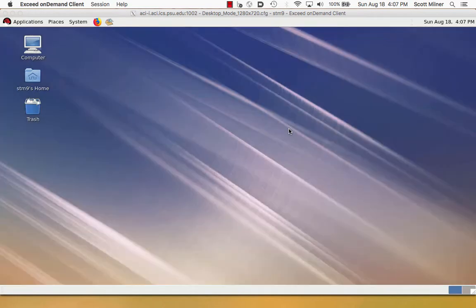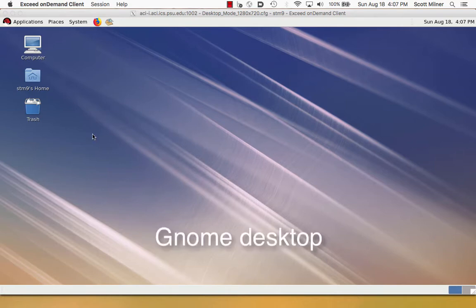This takes a few moments to open, and then eventually we get this virtual desktop for working on the cluster. So it has several useful tools already defined.